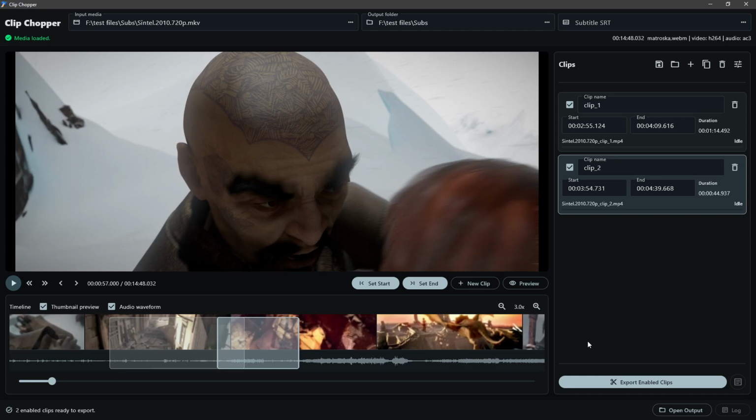And once you're ready to encode, you can just click the export button and the files will be saved to the output folder, which is usually the same folder that the input file was in. You can also open the output folder just to inspect it or view the logs. Since this is just a front end for ffmpeg, you can see the ffmpeg logs here.